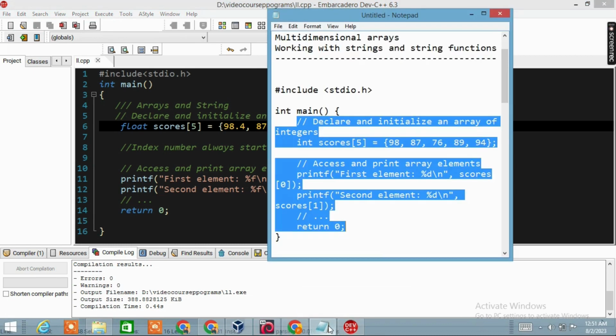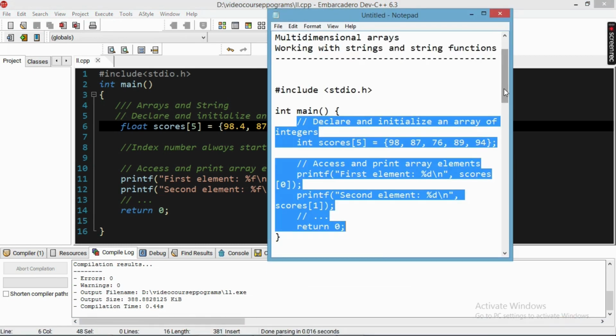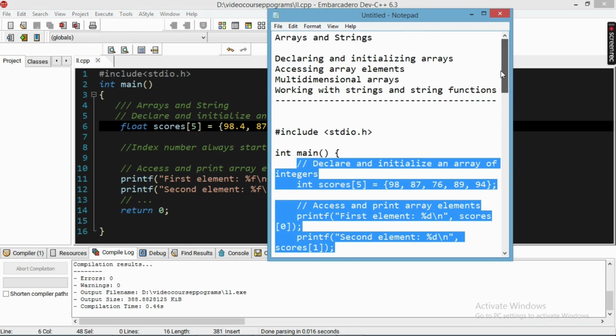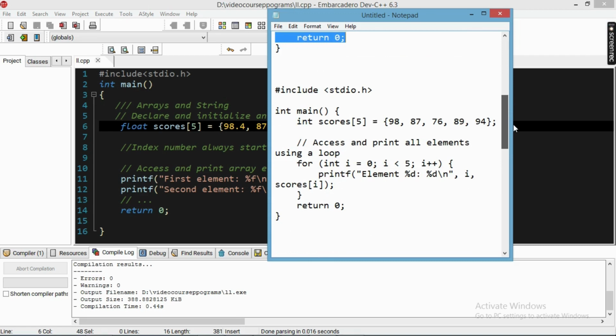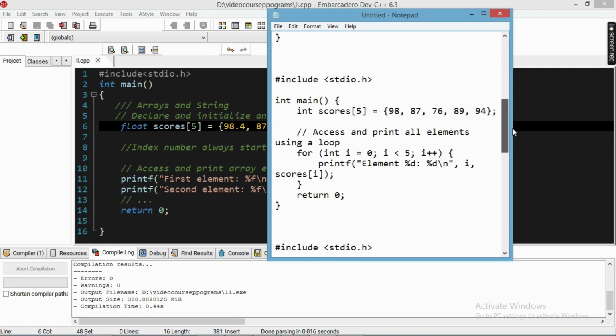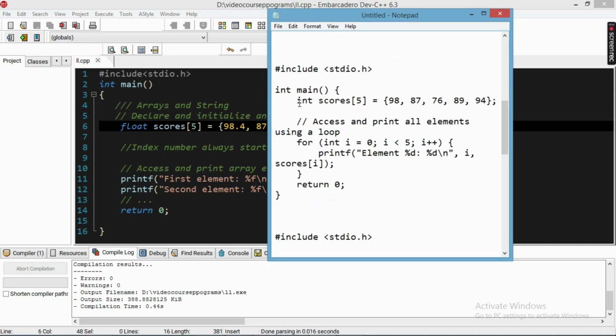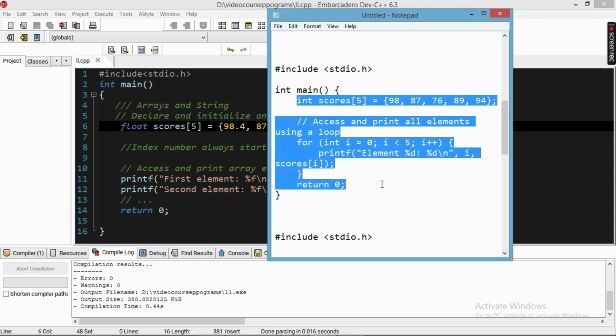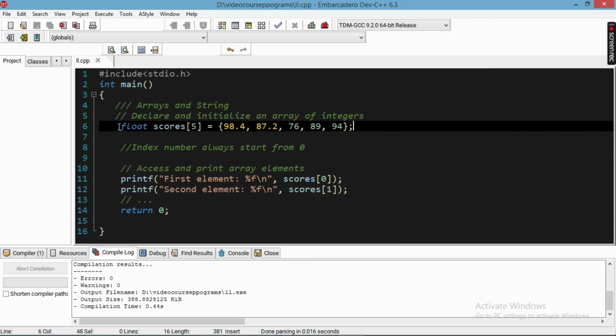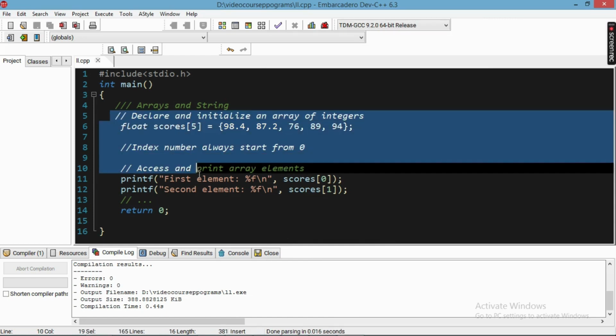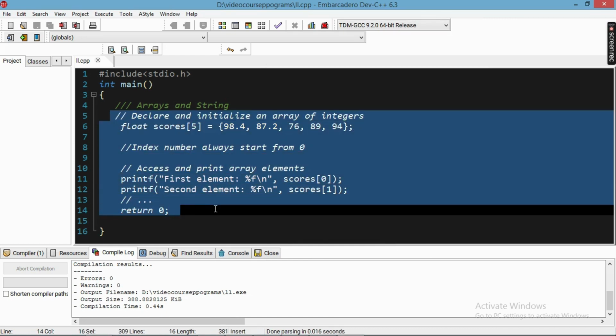Now we are moving towards our next thing. We saw the declaring and initializing of an array. Now we are moving toward accessing array elements through loops. To understand this, we are going to use loops. In this way, we can revise our last topic, which is loops in programming. So that is helpful for us.